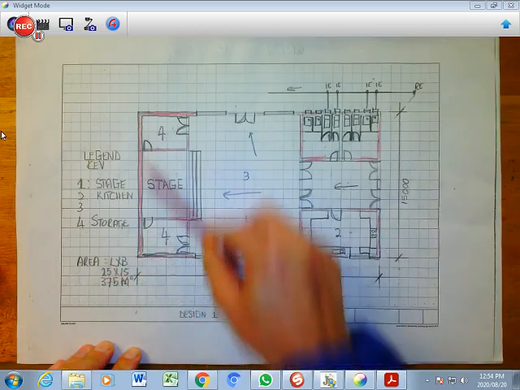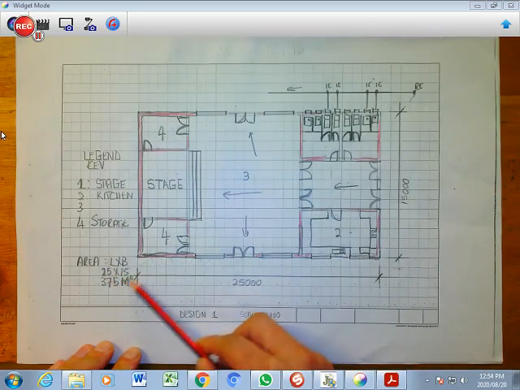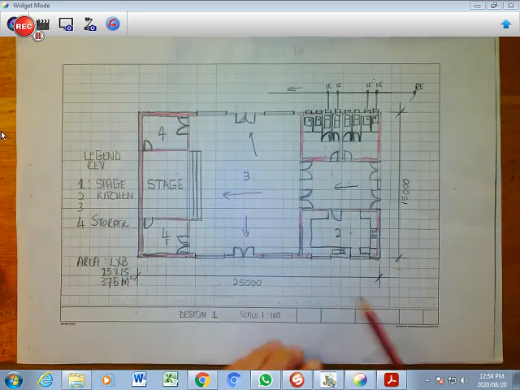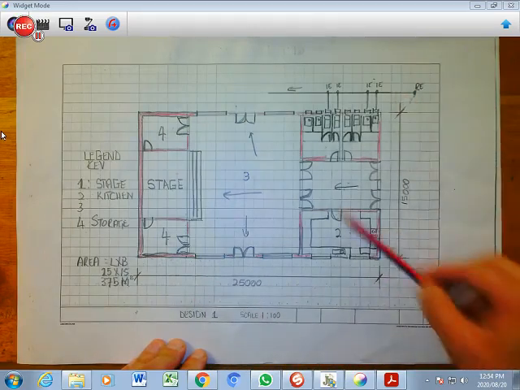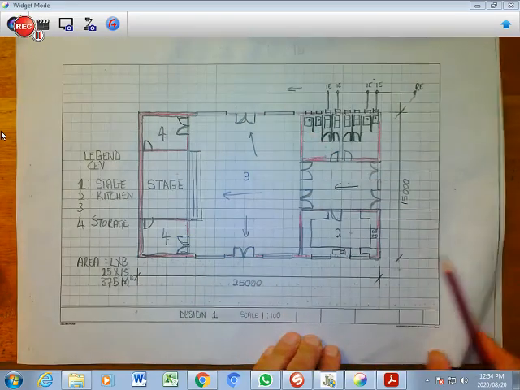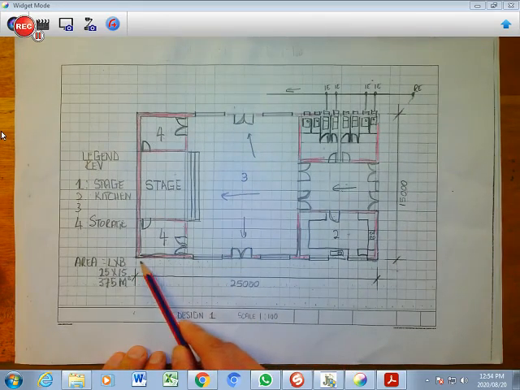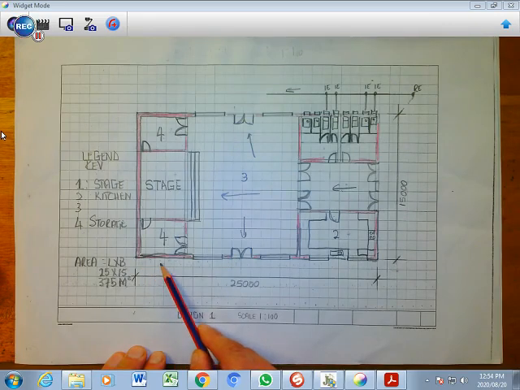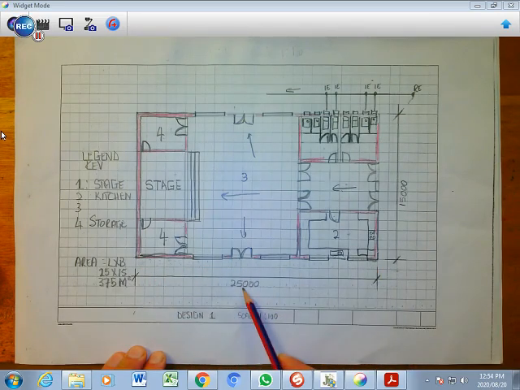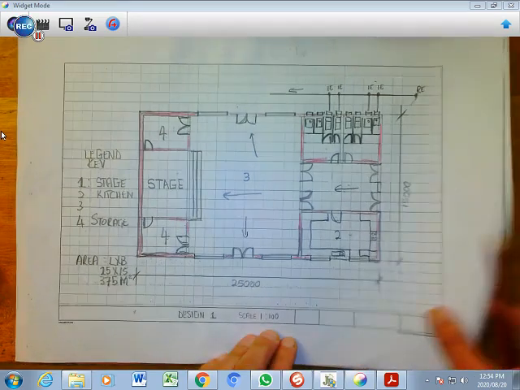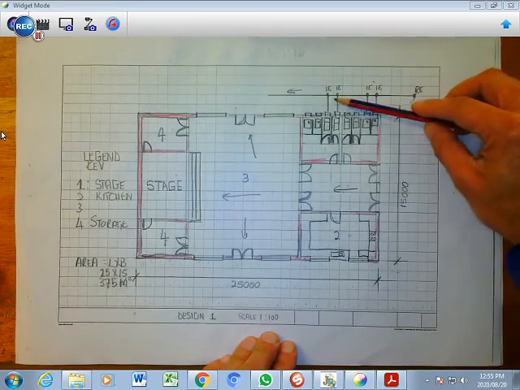I've worked out my area, which is 25 times 15, in square meters. I've put in my dimensions here neatly. That's all freehand on that page, and it's to a scale of 1:100, which basically means that one block here equals 1 meter, right? 2 meters, 3 meters. So you have 25 blocks here, which is 25 meters. Okay, I've put in my sewer line here.